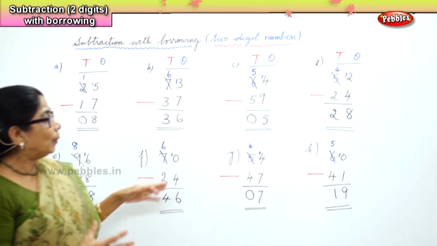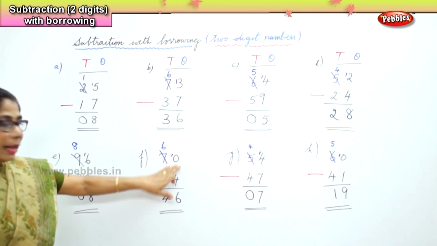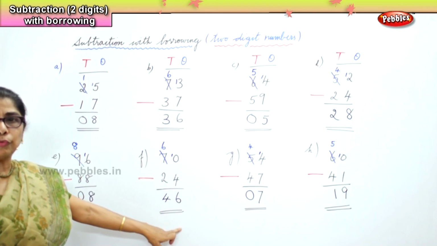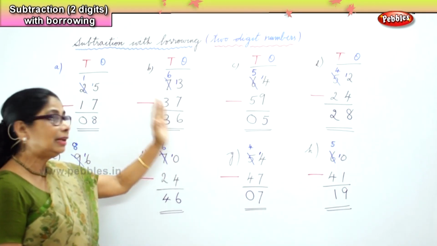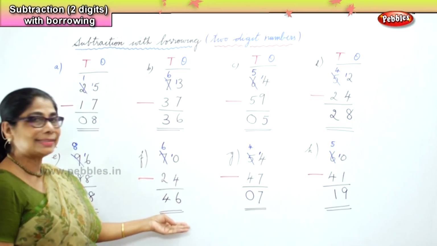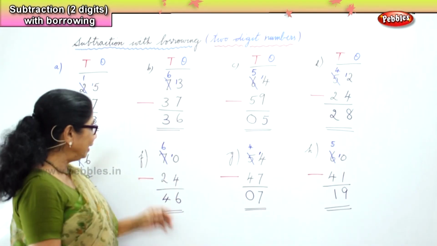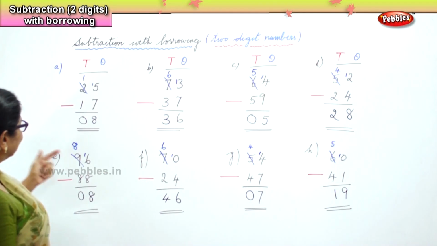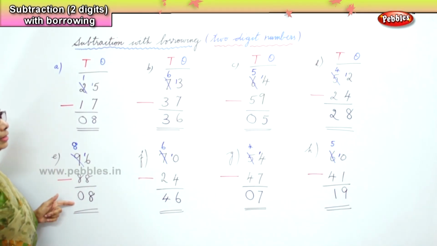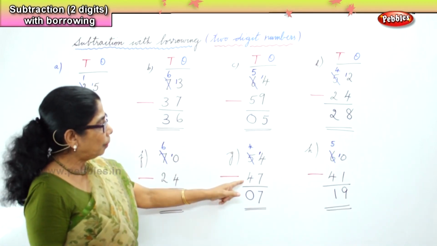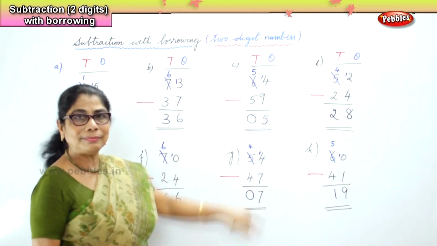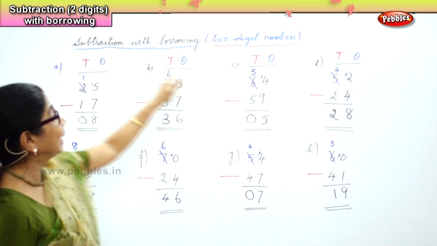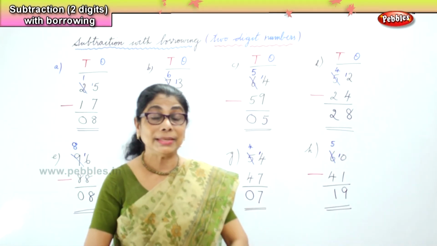Alright? Now, when it is 0, and there is a number below, you cannot put that 4 down. You have to borrow 1, 10 will come there. So 10 take away 4 is 6. Okay? Then, when you have the same number, 8 minus 8, it becomes 0. When it is the same number, like here, 4 minus 4, you get 0. 5 minus 5 gets 0. Alright, we learned today subtraction with borrowing of 2-digit numbers.